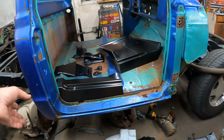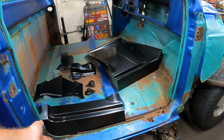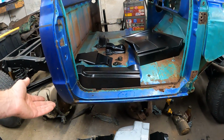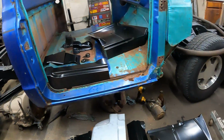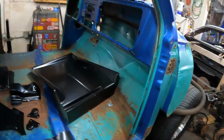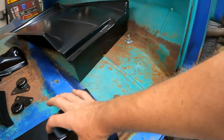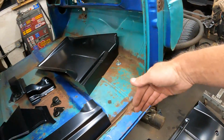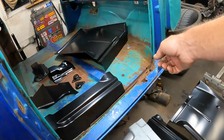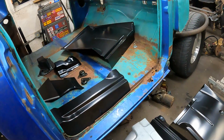So I've got all the sheet metal to fix the bottom of this truck, except for the rocker panels. I'll buy them here in the next couple days and get them shipped in. But we got plenty of floor pan. Hopefully, this looks pretty solid. I could just get away with chopping in the very edge of it here, like replace that chunk. I'm going to have to replace the inner rocker most likely once I get this off and get it blasted. It definitely needs it in the front. Maybe the back half's okay. Won't know until we know.